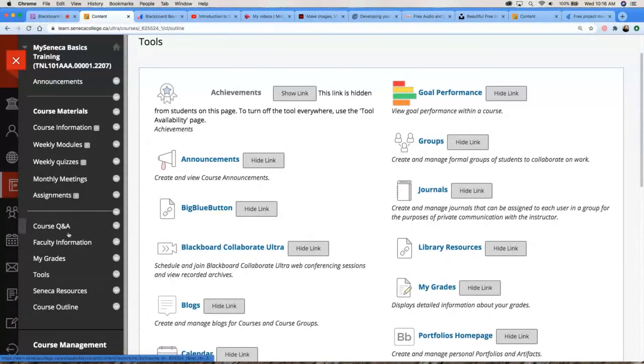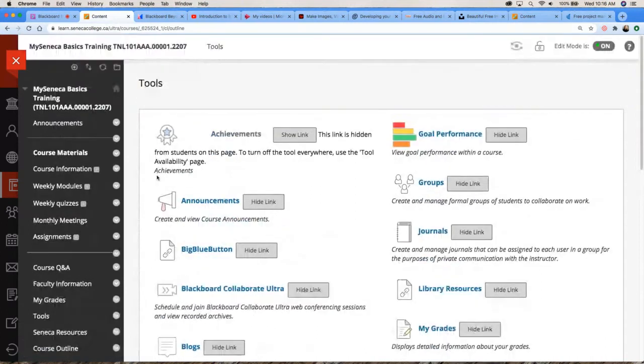And then, I've got all the logistical information about the course down here, but the real meat of the course is in the middle there. So I'm just making it obvious for students. And also, if there's a website or a tool that you use on a regular basis that you want them to have a direct link to, and it's not within Blackboard.